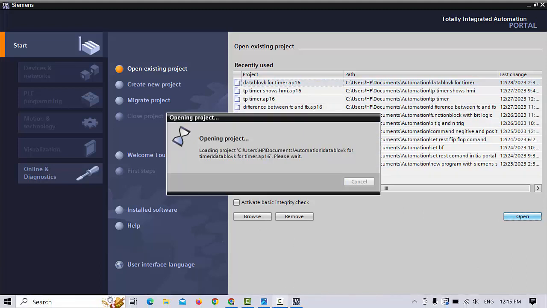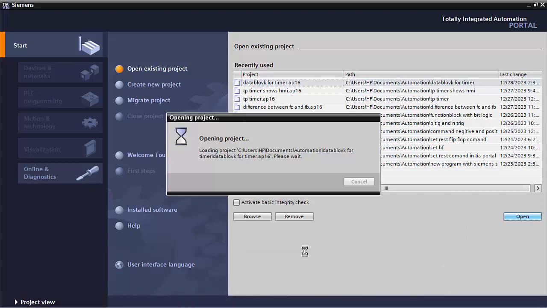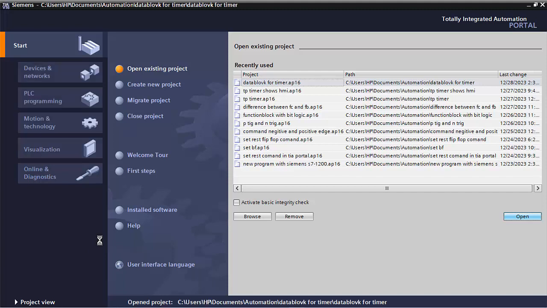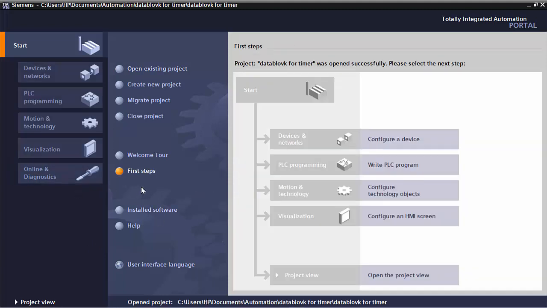It's better if this project is saved, then it will open successfully. If it does not open successfully, we will make a new project.